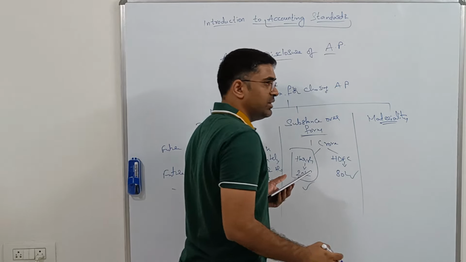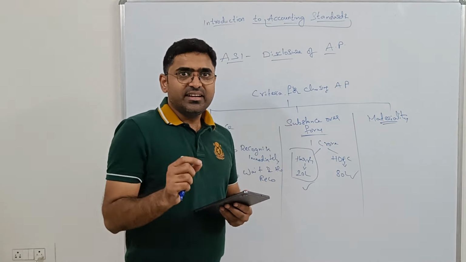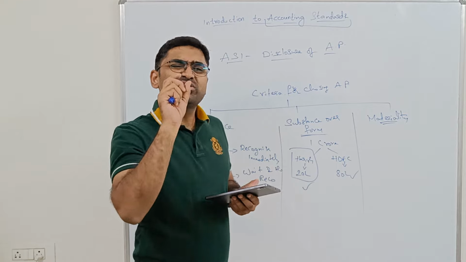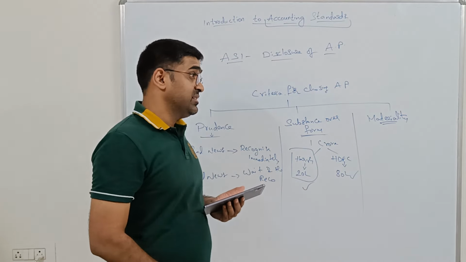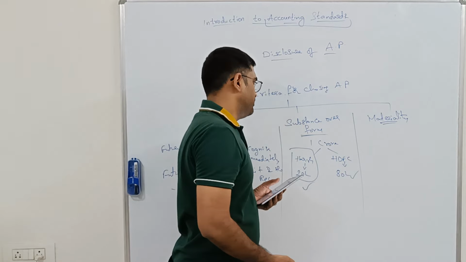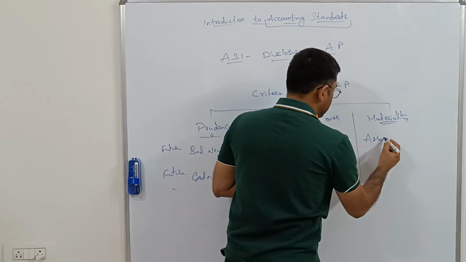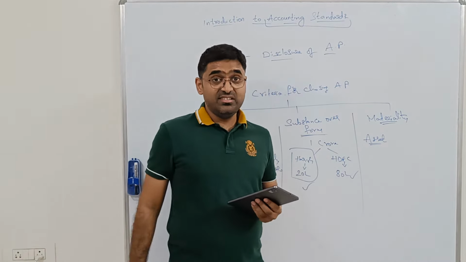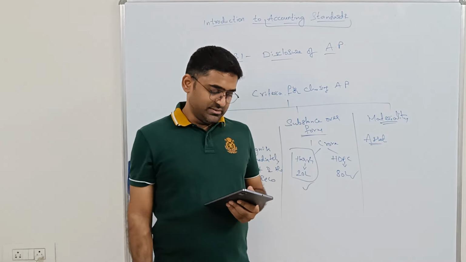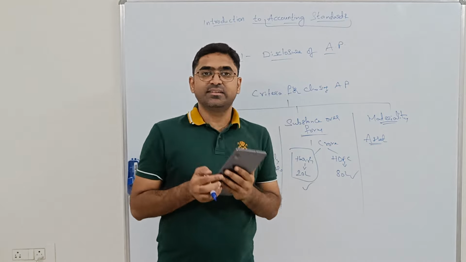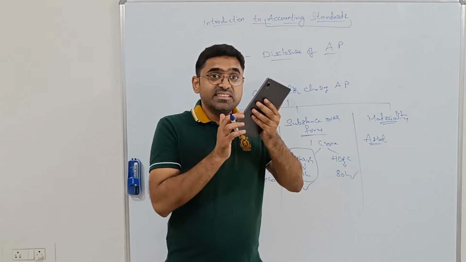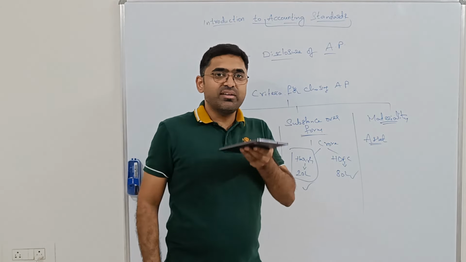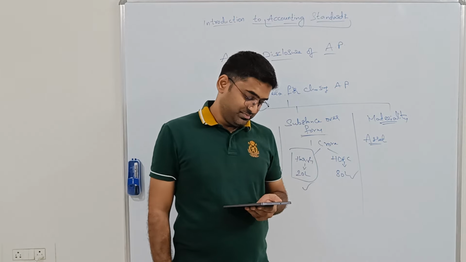Okay, materiality means certain transactions you may not need to show in the books of accounts because of the nature or size of a transaction. This also I want to give an example for. For example, asset. The definition of asset says an asset is a resource controlled by the company from which future economic benefit is received. So I have this pad. This is an asset for me because it is a resource controlled by me and from which I am going to get future economic benefit. So I will recognize this as an asset in my books of account.